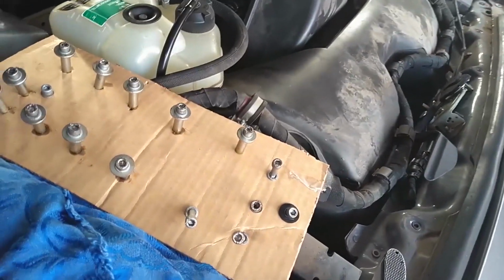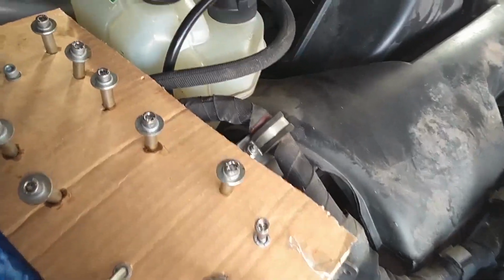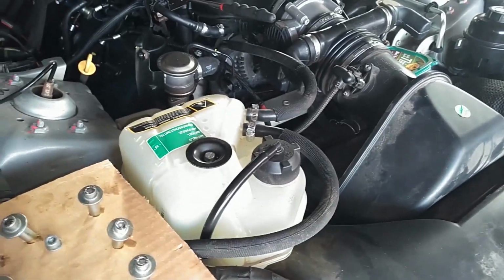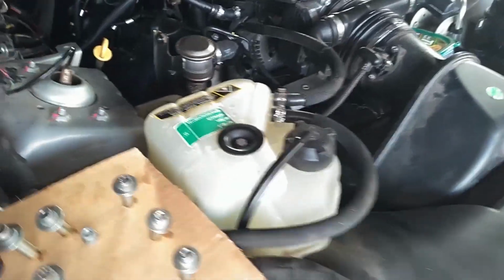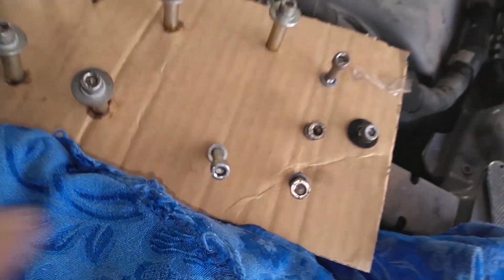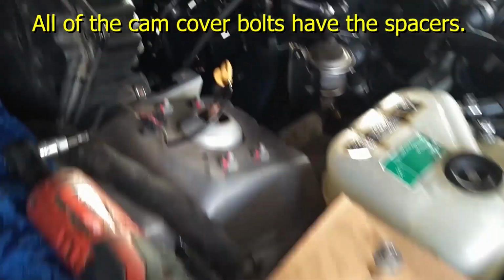This is where I stored the other bolts. This bolt here, of course, was the one that went down here in the front. 3 across the front, 2 on the hump, the rest of them going back. So I do need to get that spacer out for those 2 here. These 2 have these spacers on there. I need to pull those out, put those on there. But they should come out with the cover.